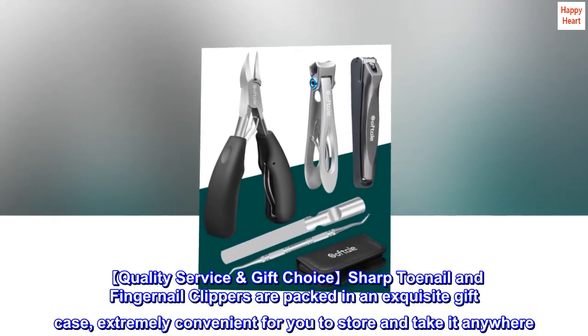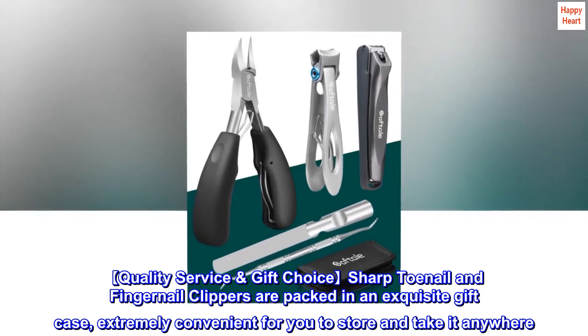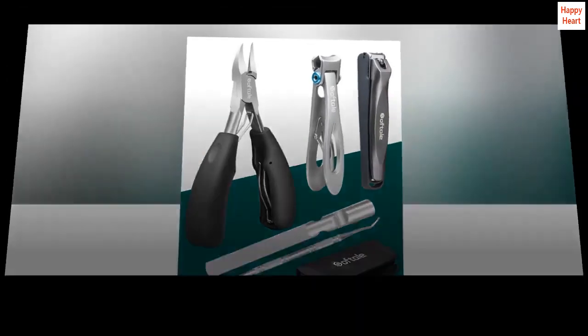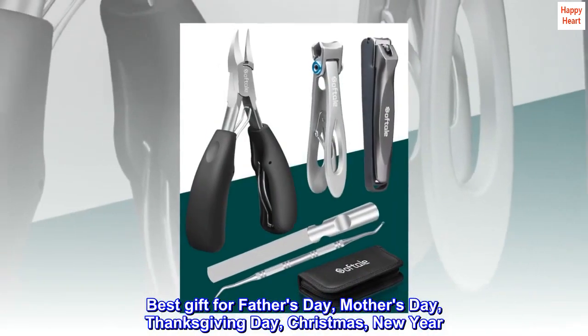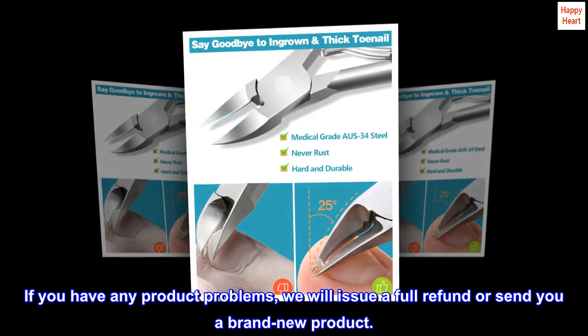Quality service gift choice: sharp toenail and fingernail clippers are packed in an exquisite gift case, extremely convenient for you to store and take anywhere. Best gift for Father's Day, Mother's Day, Thanksgiving Day, Christmas, New Year. If you have any product problems, we will issue a full refund or send you a brand new product.